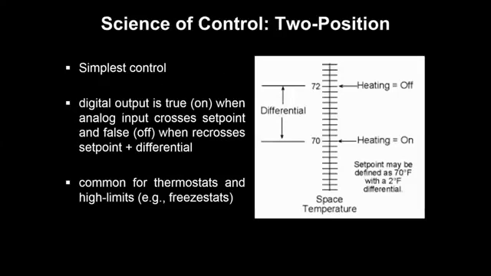So that's the control devices themselves, but how do they control? We're going to briefly cover a couple of examples of the type of control that we see in our systems. The simple one is this on-off, or two-position control. You can think about something like a residential furnace, some heating system in your house, that probably comes on when you cross some set point that you've given it, and it probably has some differential so it's not constantly cycling on and off. So it'll turn on at one point, and it'll turn off at the set point plus the differential. So common and very basic systems and some of our zone systems.